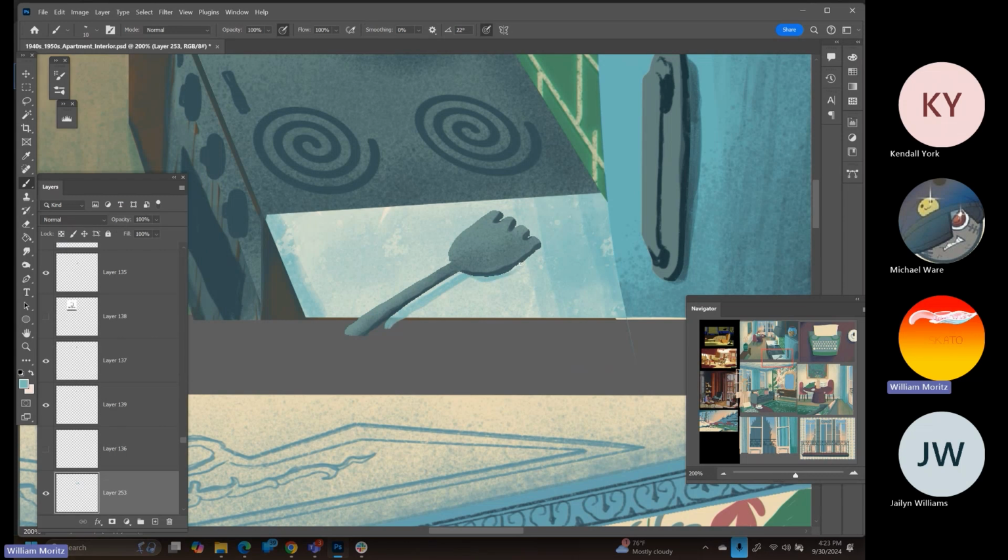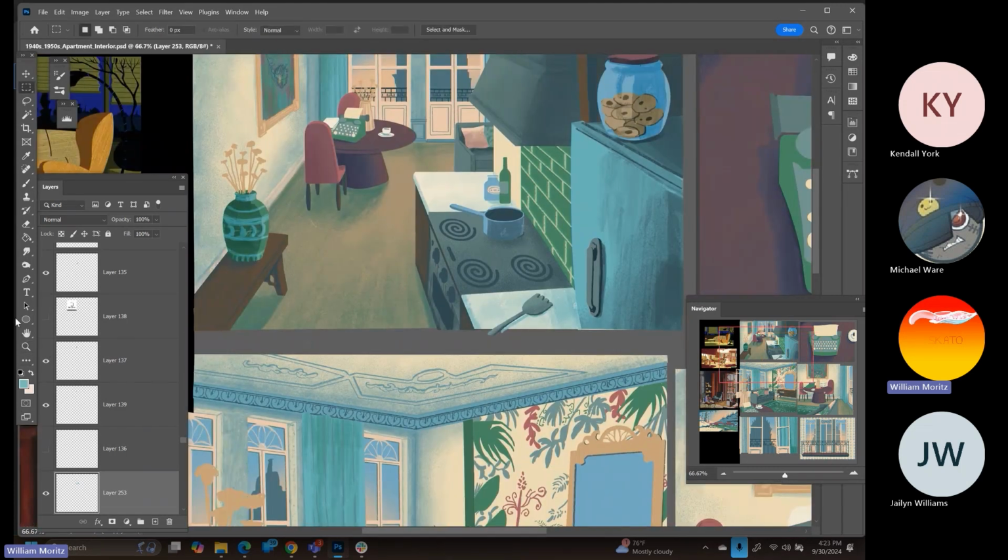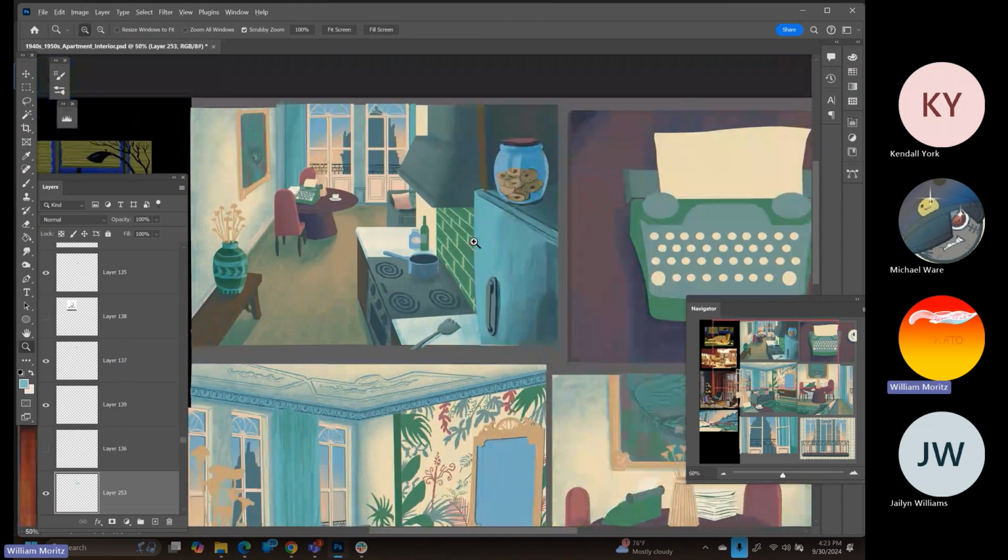Gosh, you know, if we want to be real fancy, we can go through and let's add those grounding lines to the spatula. It always helps. I'm telling you, when you ground this stuff and it actually looks like it's placed within the scene, you make enough of those little decisions and it makes all the difference in the world.